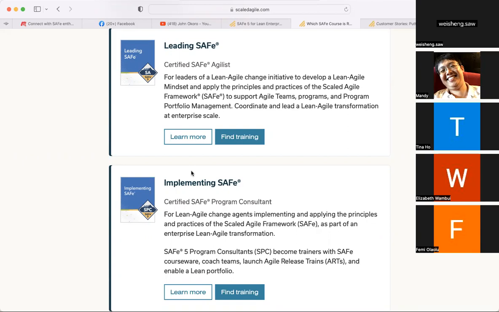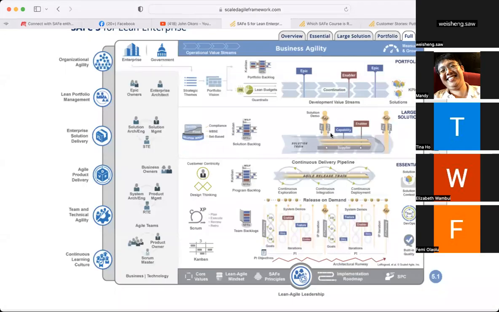Elizabeth says, could you please touch a bit on ensuring the code quality, especially for the engineers working in a company that has diverse engineering practices? All right, Elizabeth, let's talk about code quality. If we go back to the big picture, there are several areas where we look at code quality in scaled Agile.